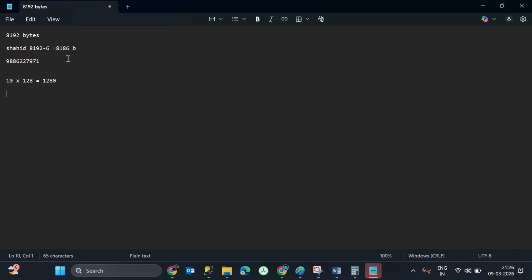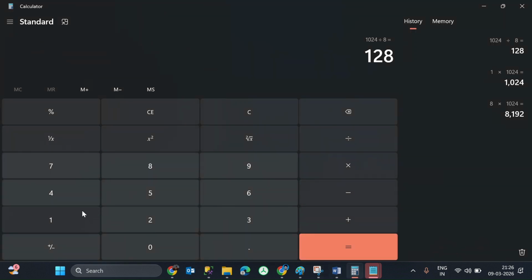Again, for example, if we have 50 MB or 100 MB, 100 MB means one more zero, 12,800 pages. Like that, for 1 GB we'll calculate. 1 GB means 1024 MB into 128. So these many pages we can store in 1 GB capacity.